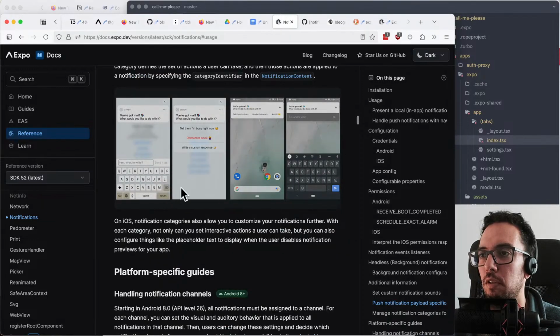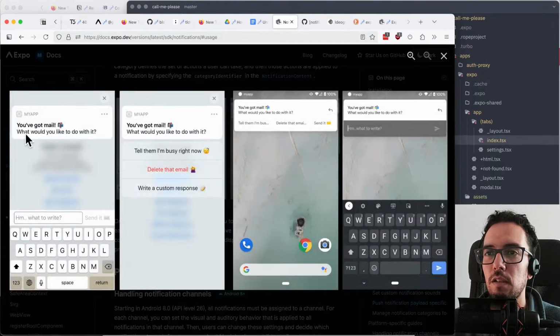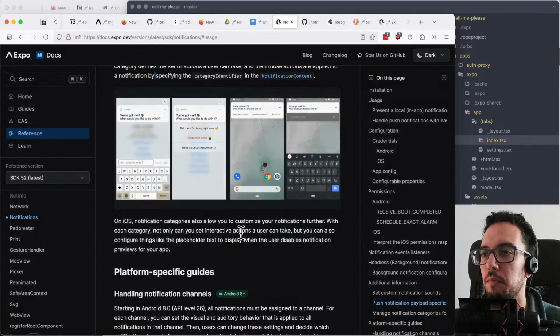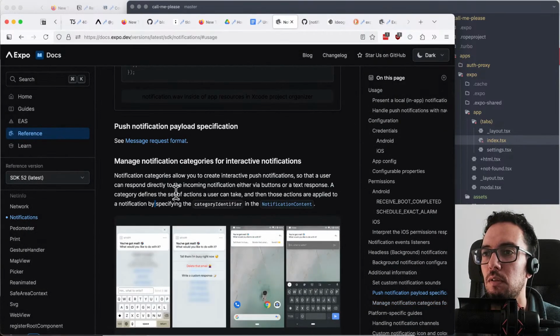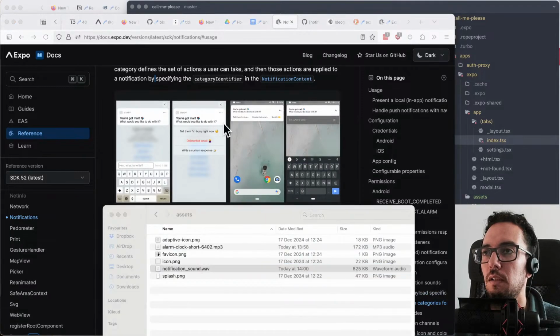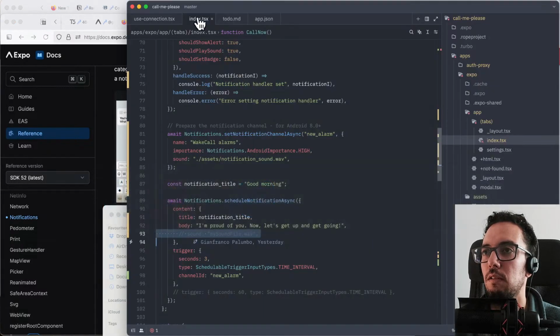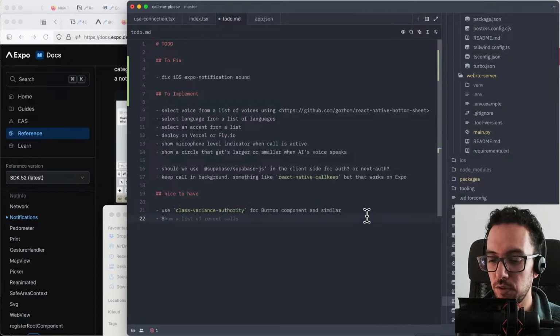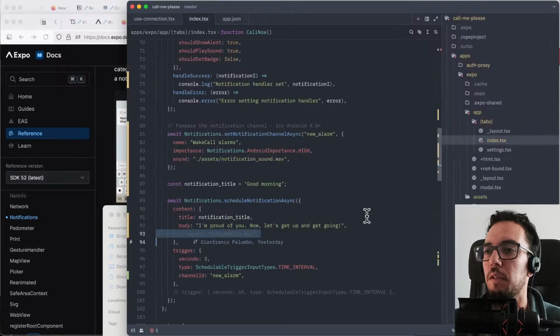Yeah, you can do some cool things with notifications. You can do inline replies. You can add buttons to do different things. Oh, maybe we should have a snooze. Hey, yeah, that's gonna be some interesting thing to do. Let's add it to later. Nice to have. Snooze button in the notification. That would be nice to have in the future.